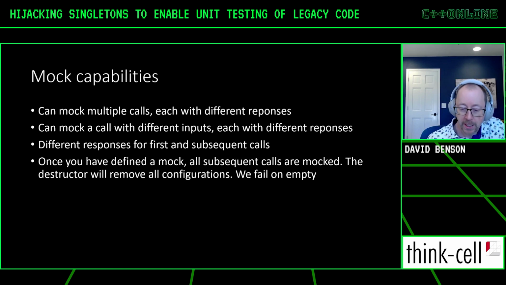Perhaps one of your calls is transactional in nature. There are no transactions. You insert one. Now you read again, and get back those transactions. And then once you define a mock, all subsequent calls are mocked. And so this allows you to make sure that if you set one in one unit test, you don't have other unit tests that are silently actually accessing the backend system.